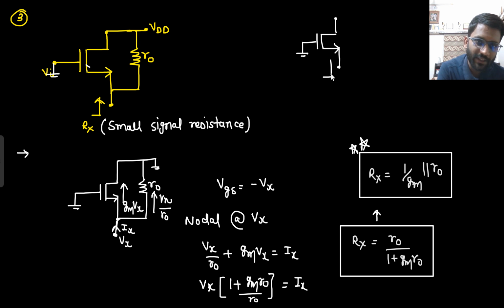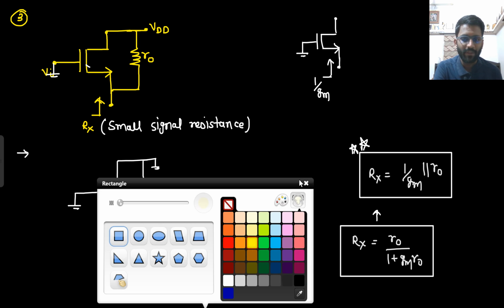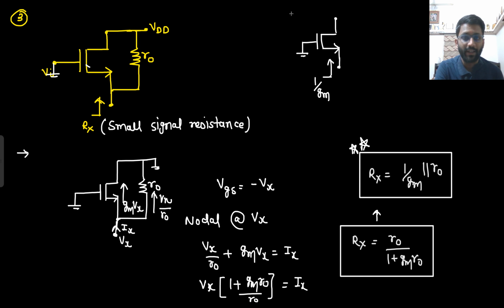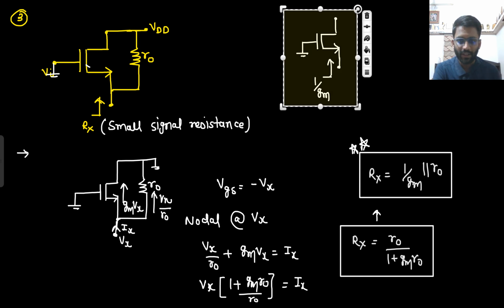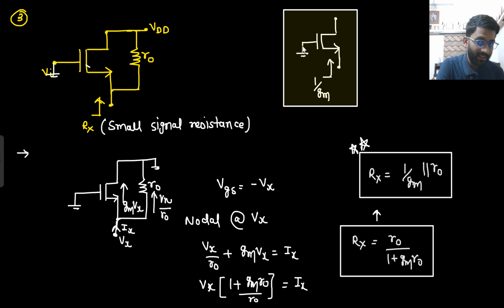If this is a scene and they are asking you, what do you see from here? You are doing the small signal analysis, what do you see from here? You see from here, that is 1 by Gm, that's it. If they are asking from the arrow side, you are seeing 1 by Gm. The resistance will be 1 by Gm. So this is what you need to remember. You can remember this small thing, right? Because it will be used again and again in your analysis, that you see 1 by Gm from downward. The condition is this should be shorted. That is the condition. The complete analysis I have given here, and if this is also shorted, so from here you see 1 by Gm parallel with R0, right?